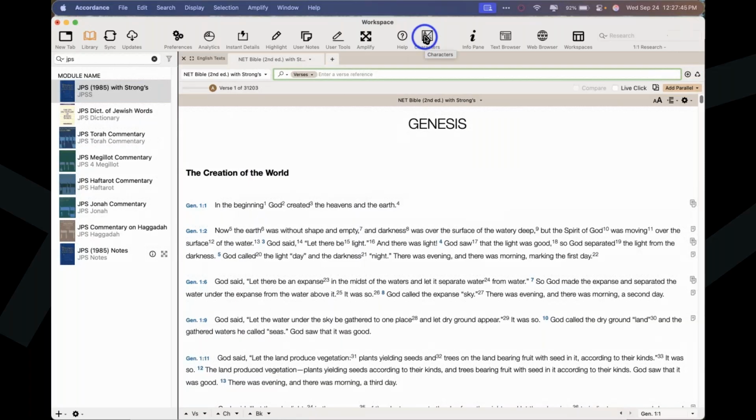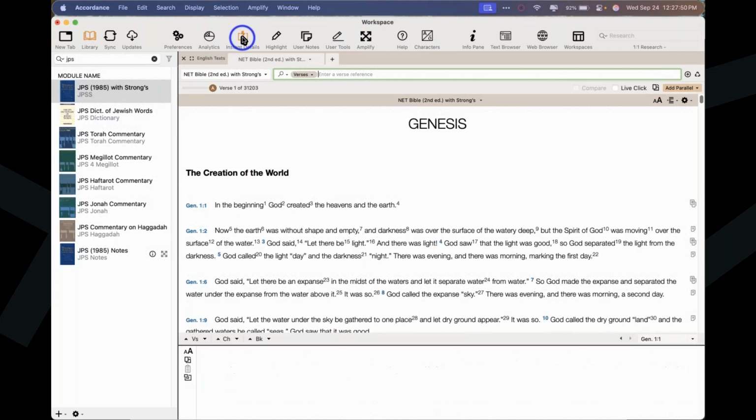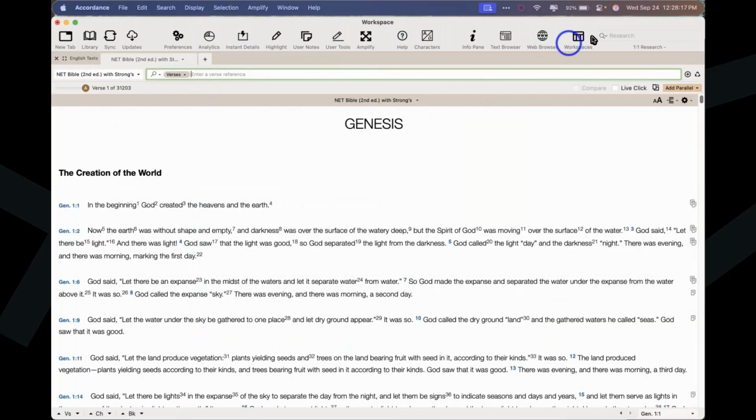This is one of many preferences that Accordance wants you to be able to customize. So now I can see instant details, close that, open that, and I can get to all kinds of different features. Instant details, same thing. You can get to your user notes, your user tools, all kinds of other features there. So there's more that we could go through there. Of course, there's a whole lot here in the toolbar. But the other thing I wanted to show you is that you can customize it.